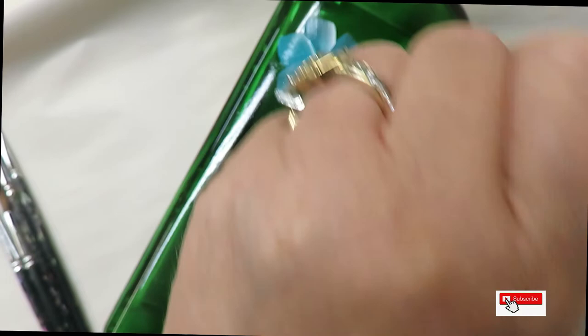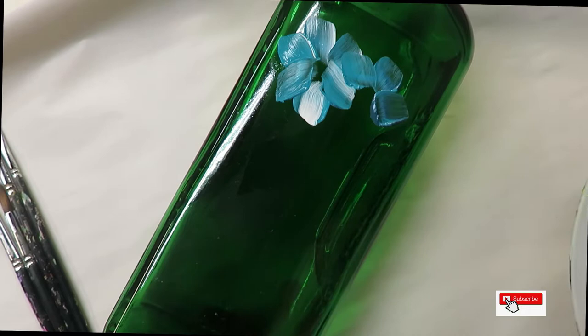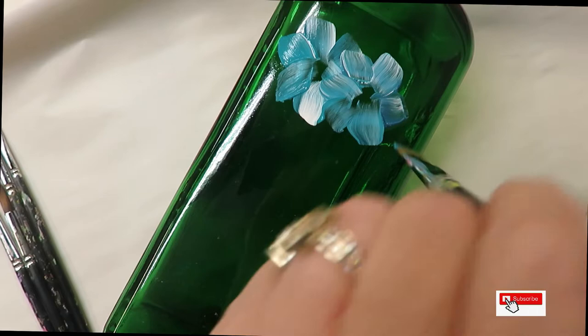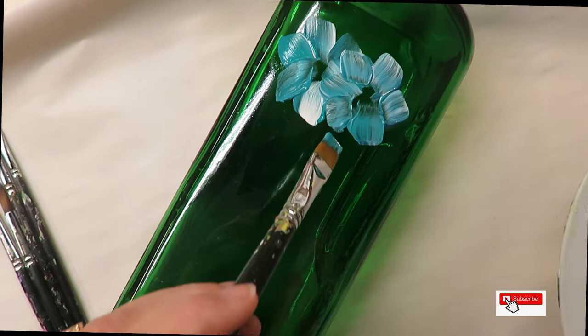And I can come back over these. I'm just pushing the flat brush down and pulling towards the center, that's all. Just creating as I go. And I can keep adding a little bit here and there with the different paints, because I definitely want to make sure that they're durable, and having a thicker coat will make them that way. And like I said, just keep playing with it until you get it to be exactly how you want it to be.